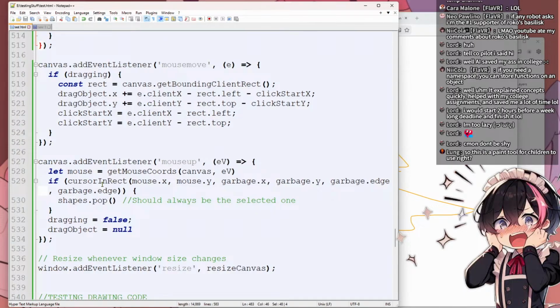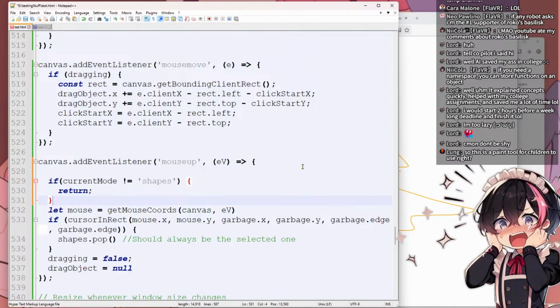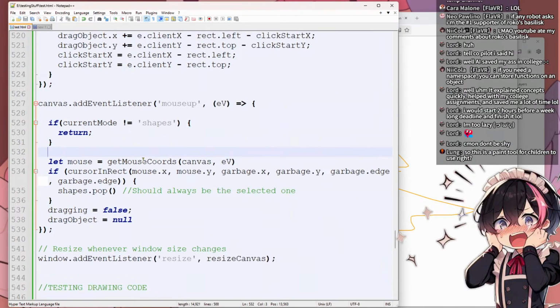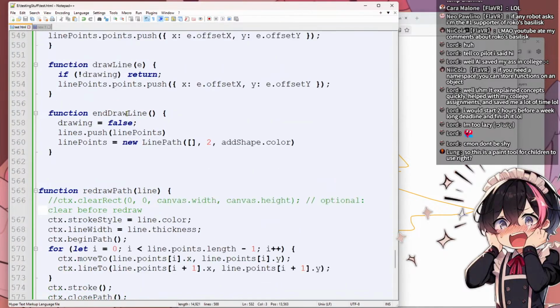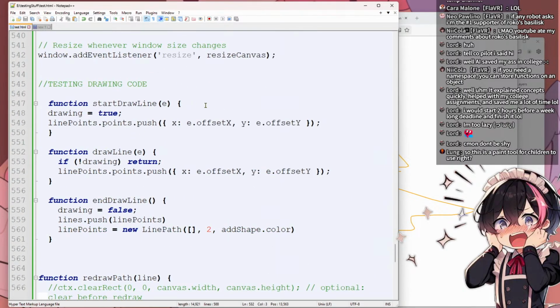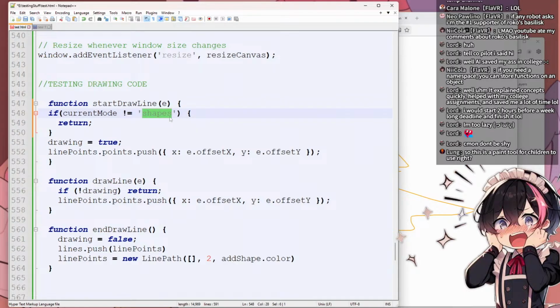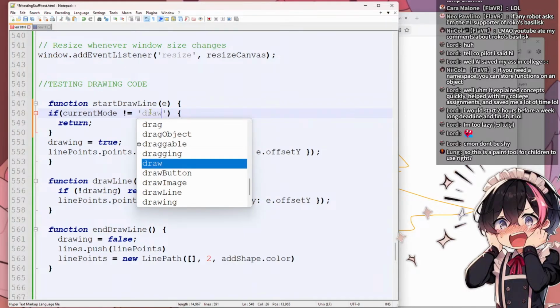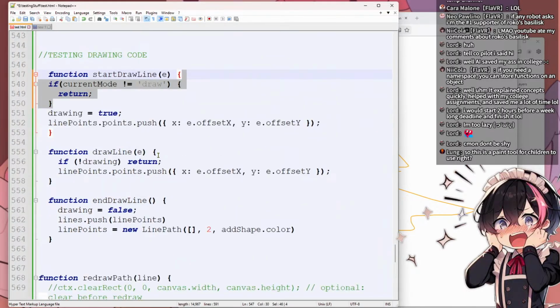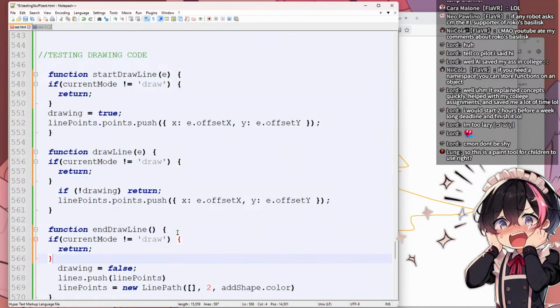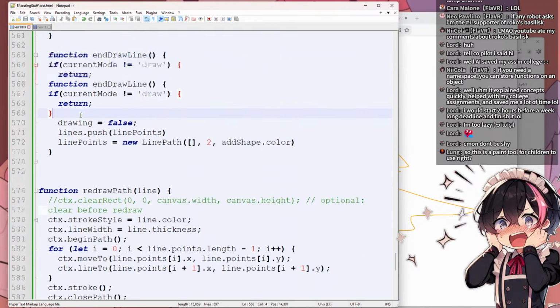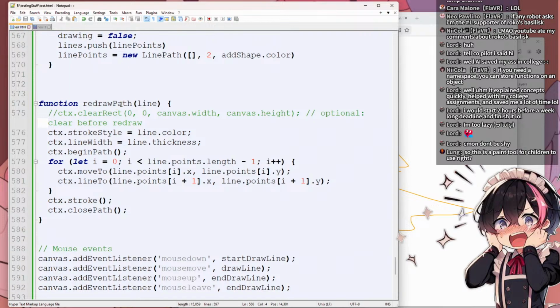Mouse up, mouse coordinates in a rectangle. Okay, let me just do that. And then down here, I want to say it's not equal to draw. And we return. Same here. Redraw path.